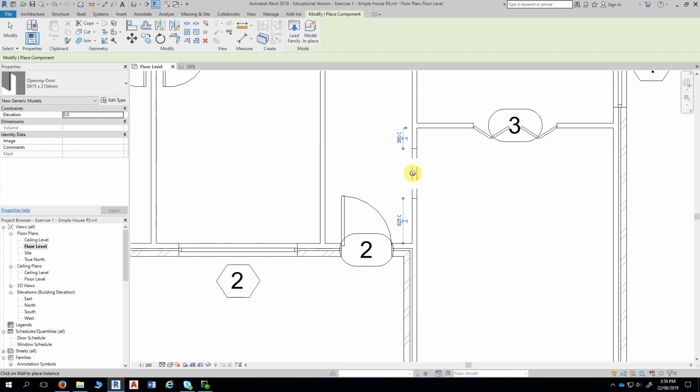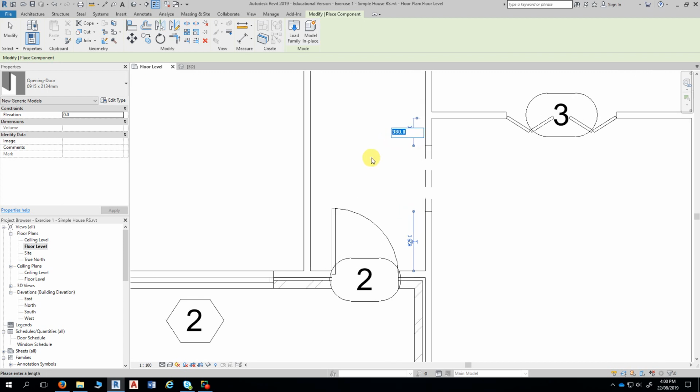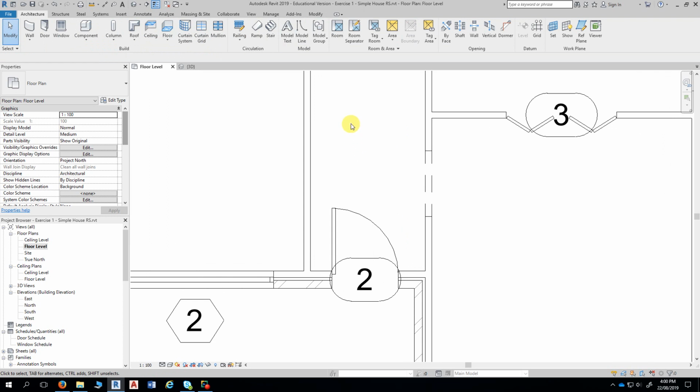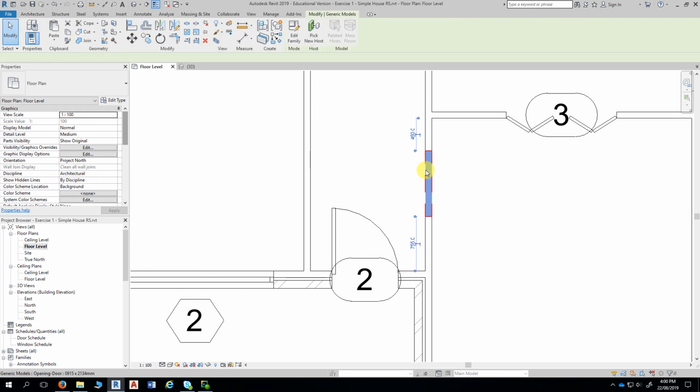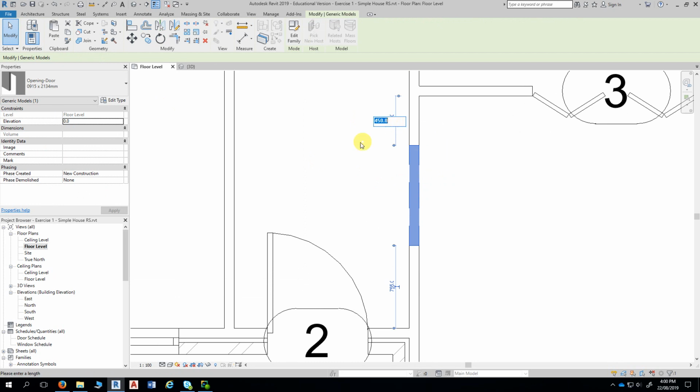click to place, and then you can probably just click directly on the temporary dimension and put in the 450, which is the offset. Or if you've hit escape or clicked modify, just select the opening again and update the temporary dimension.